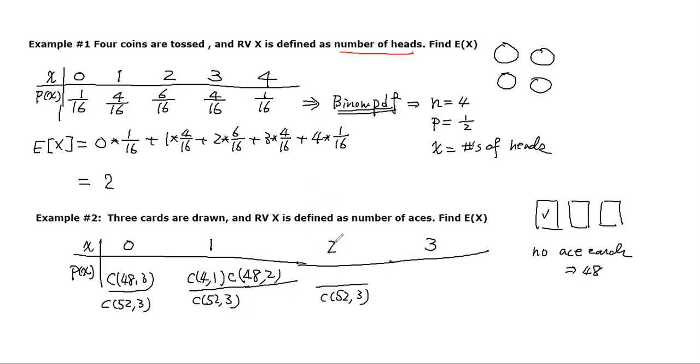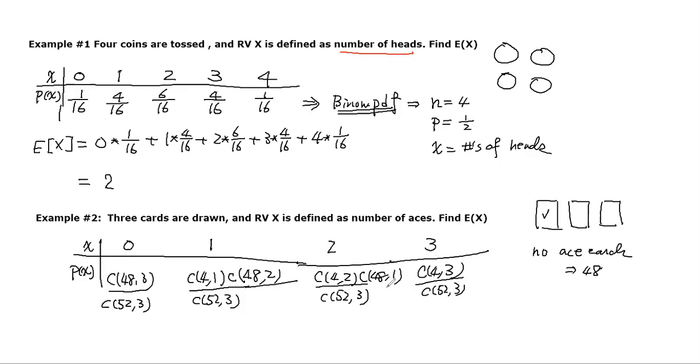All right. So now you said 2 aces here. That means out of the 4, you take 2. Then from the remaining 48, you take 1, right? Then for 3 aces, the denominator is the same, C(52,3). You take 3, so that means all 3 cards are aces. That means out of the 4 aces, you draw 3. So that's the probability distribution.